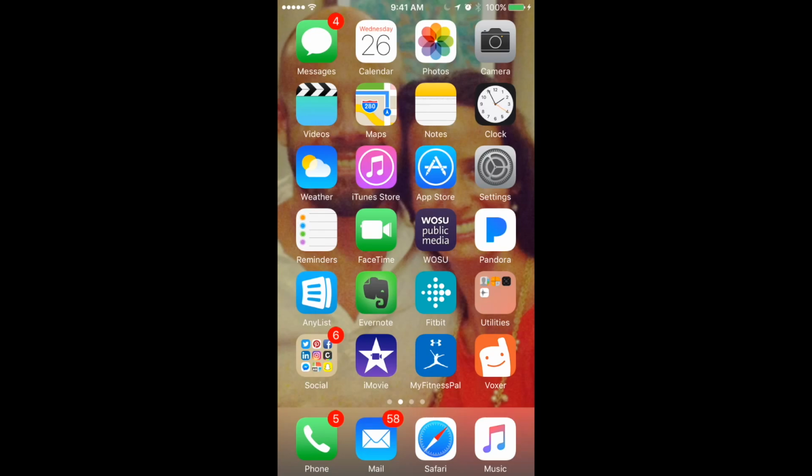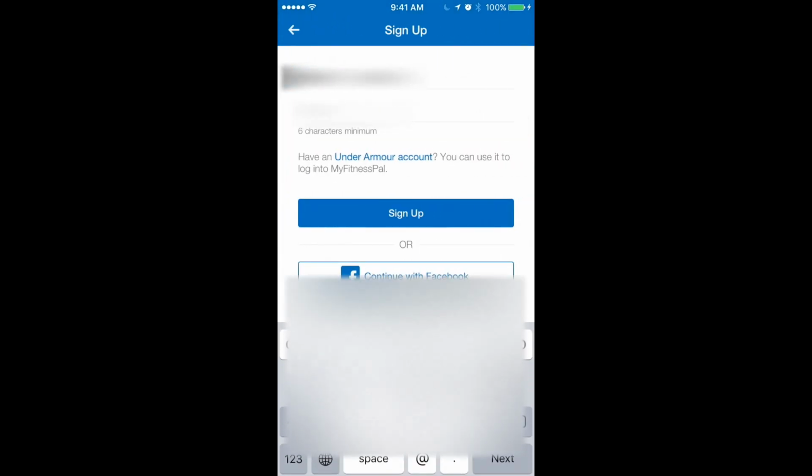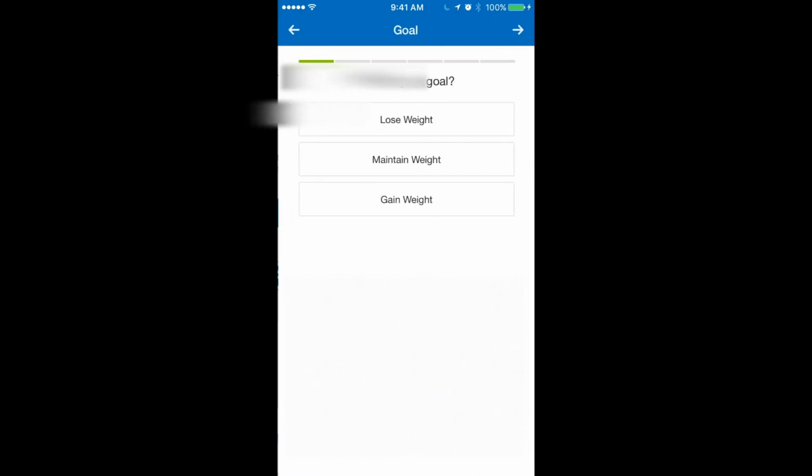So of course you're going to download the app. So we'll open that up right now. And then it's going to take you to this screen. So of course you want to sign up since you're new. So I'm going to type in a different email address here. Type in my liverealfit address. And then of course you'll just make up a password here. And then hit sign up.